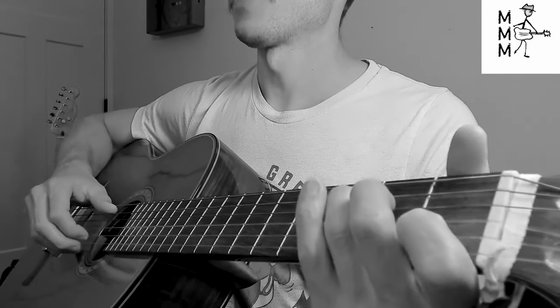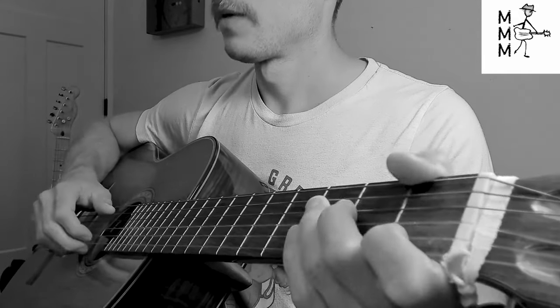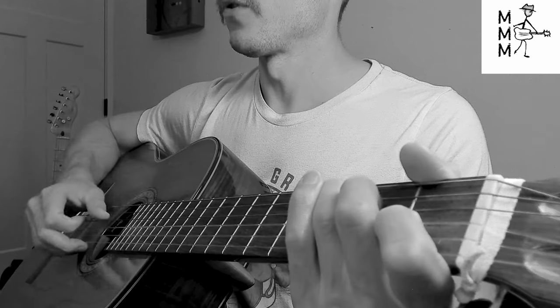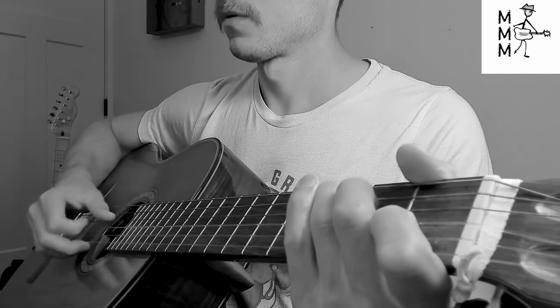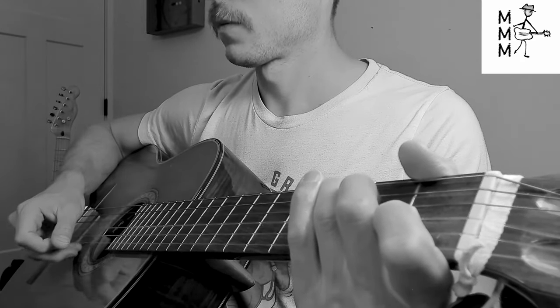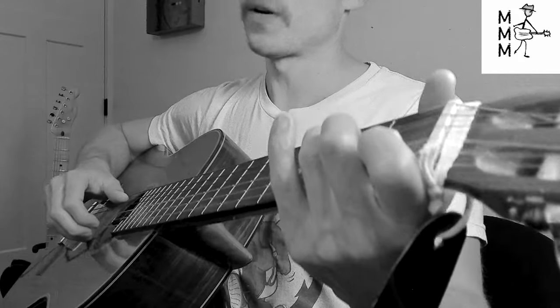Measure 35, simple C chord, pinching 5 and 2, heavy thumb on 4, 5, 2, then a heavy thumb at the end. Here in 36, we got our left hand pointer finger doing some fancy work.